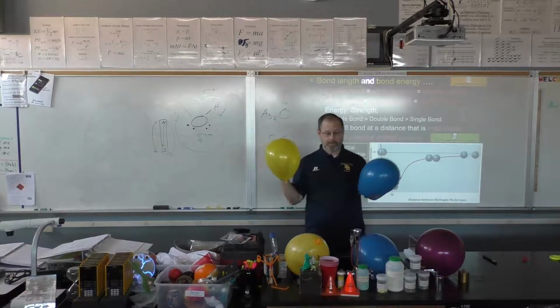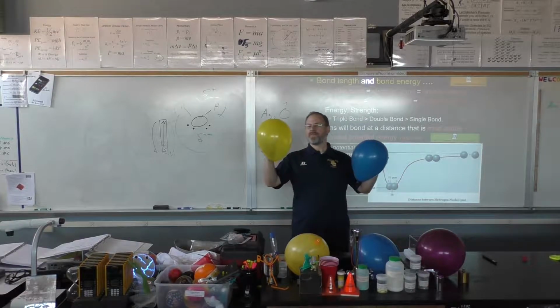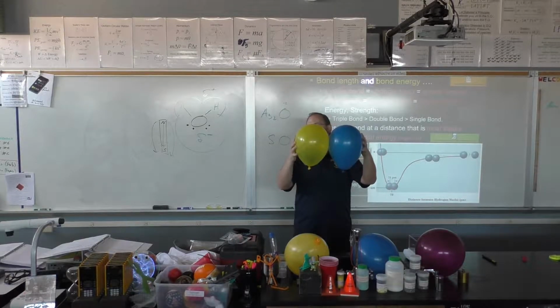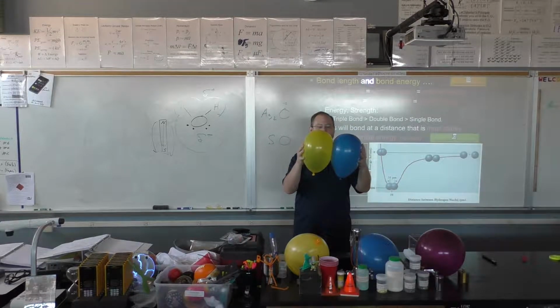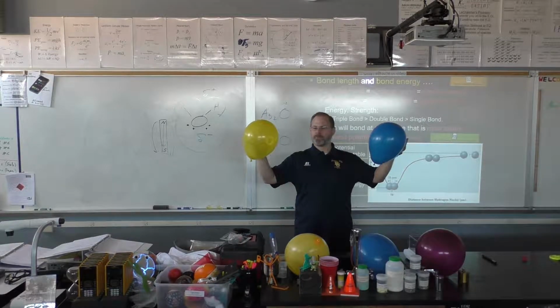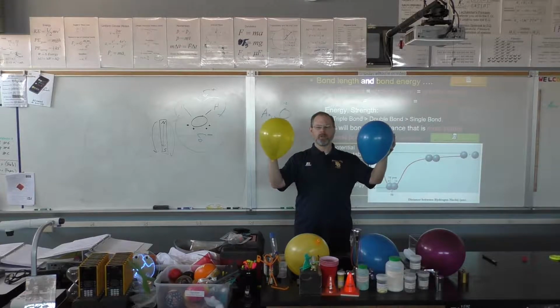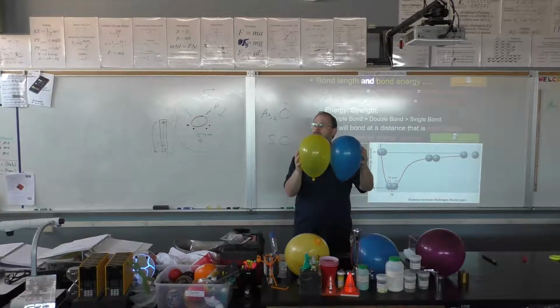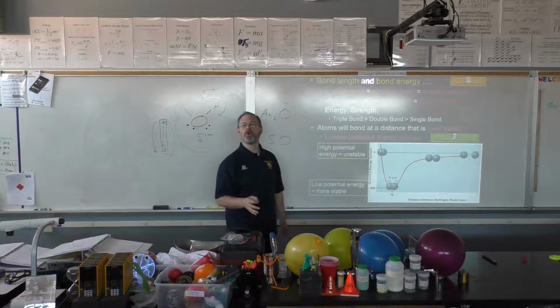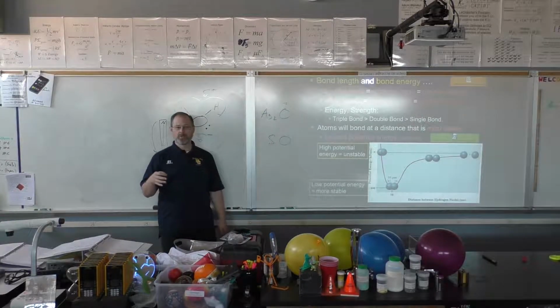Here's another example. This balloon and this balloon, if this balloon is attracted to this balloon, they get to a certain distance right about there. Now, if I push them together, they start pushing back really hard, to the point where they might actually pop. Okay? So here, this is a high energy scenario. They don't like that. Lower, lower, lower. Pretty good. Then when they get closer together, not so good anymore. So atoms want to attain a low energy environment, just like you and I.